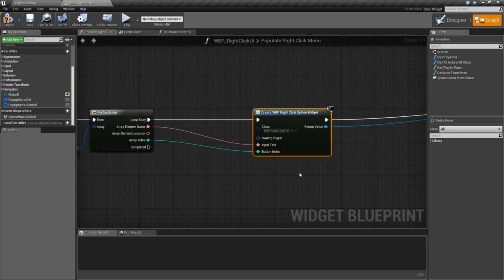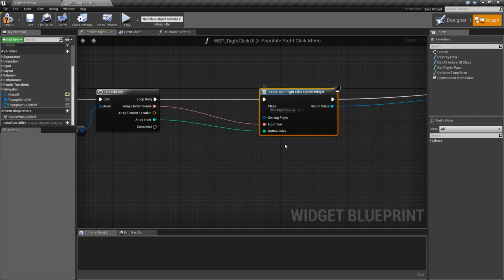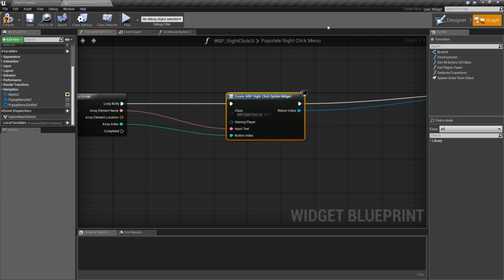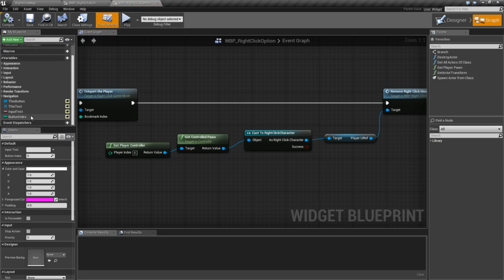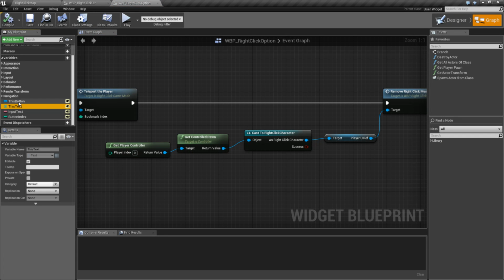Now this is the question that Alex and Harry were talking about, a set of text block. When we create this widget right here, the expose on spawn options right here, those options are only going to apply to variables that we have created. You cannot expose widgets.